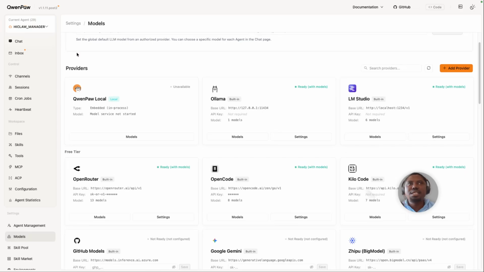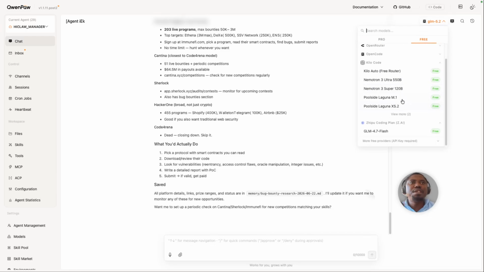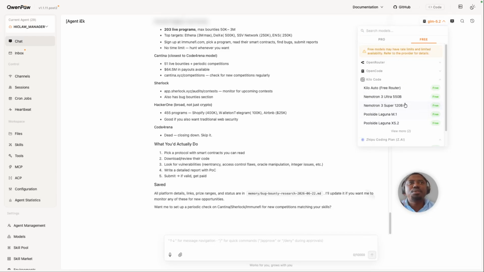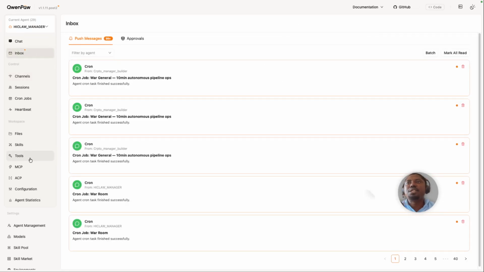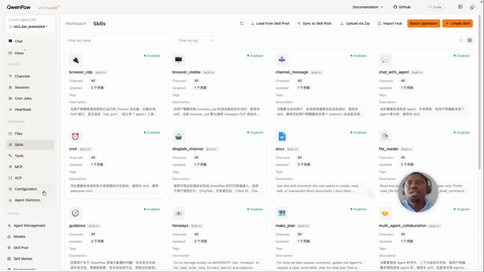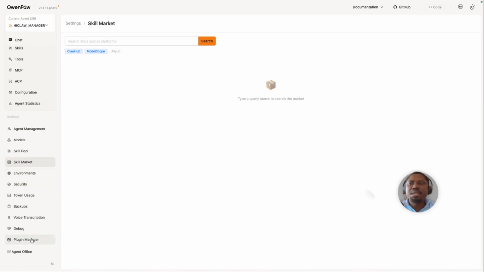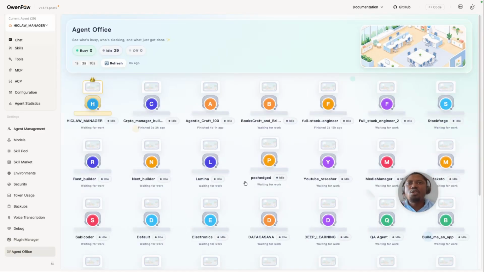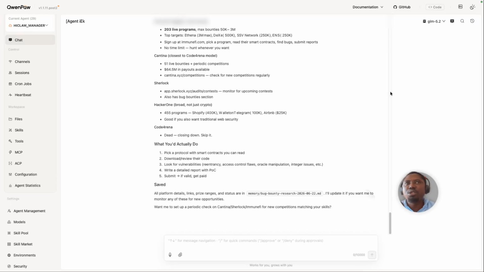This tool is amazing. Apart from the fact that it has curated, for example, a lot of free models that I can use, particularly when my subscription runs out. There are so many things I could do that do not actually require me to use a frontier model. And this thing has been doing its job greatly, from skills to MCP servers I could connect to, the skill marketplace, extensibility using plugins, to this agent office plugin where I could know which agent is active and which one is not. And if you look at it, everything mostly runs on GLM 5.2. This tool has actually served me a lot.